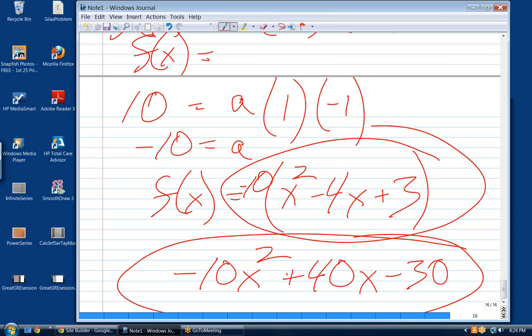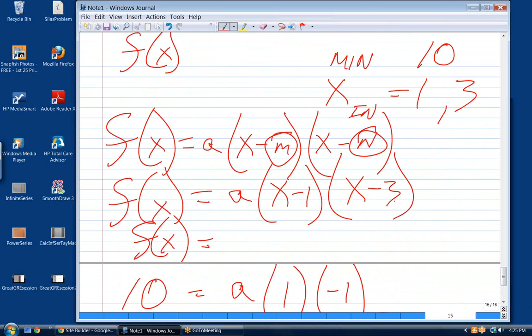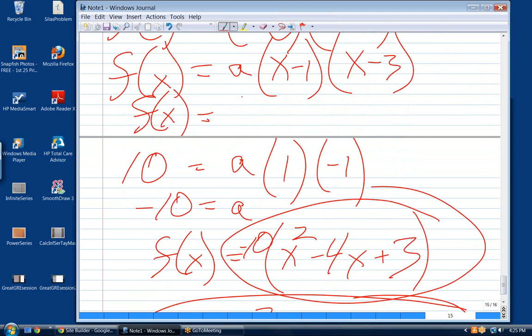He was telling us today in class to be a little wary of the answers in the book. Yeah, because they can be a little off. Oh, look at that. f of x is equal to negative 10x squared plus 40x minus 30. Okay. That was a very helpful technique: knowing that our intercepts were 1 and 3, the line of symmetry has to be halfway between, that's 2, and if you plug 2 into this, that allows you to solve for that a, which was minus 10.